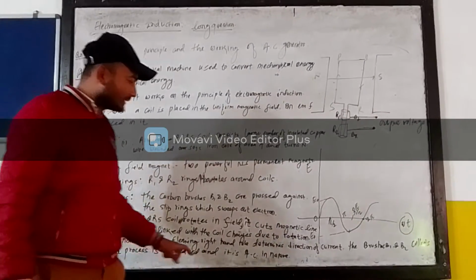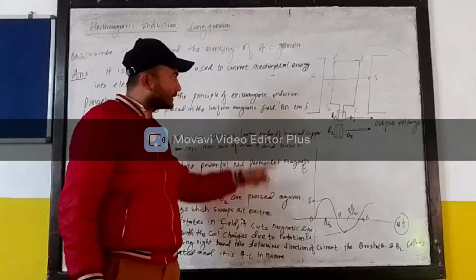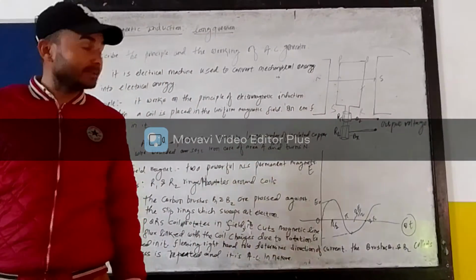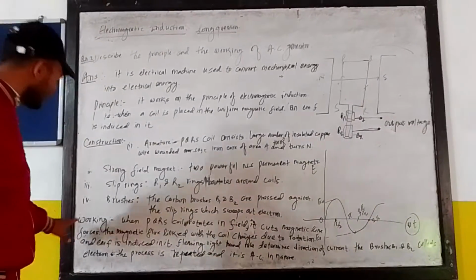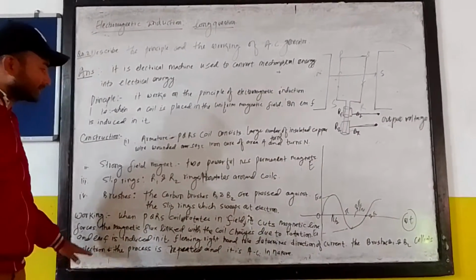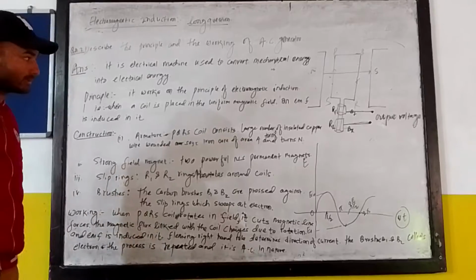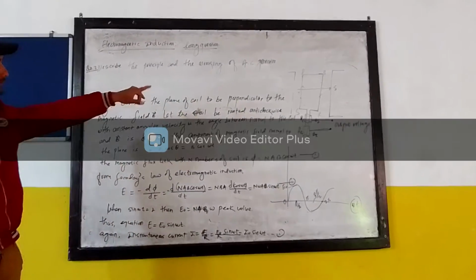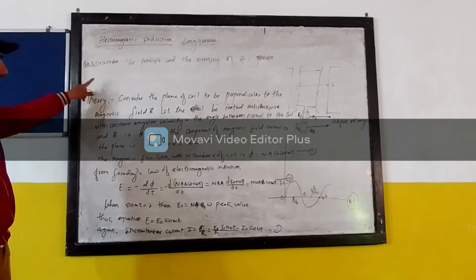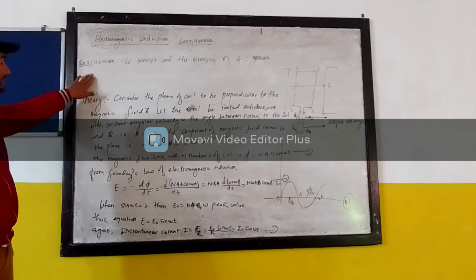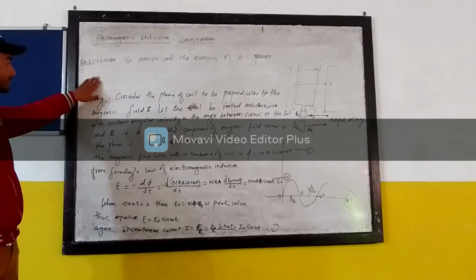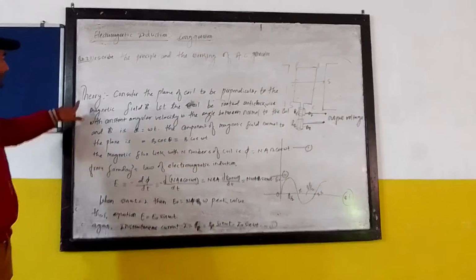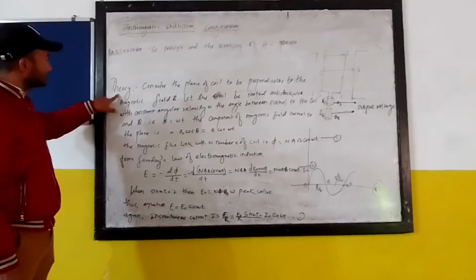In the field, and the type of current induced in it is AC, alternating in nature. That's all for this working. And here is another part, the theory, which we will discuss in another video. We are in the theory of the working principle of the AC generator. We had done the principle, the construction, and the working of this AC generator. Now it is the turn of the theory.